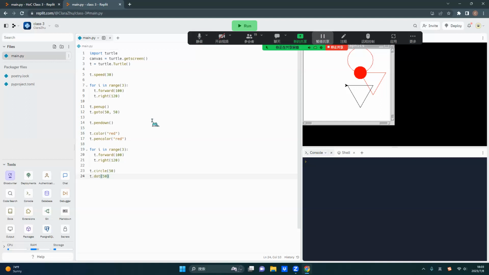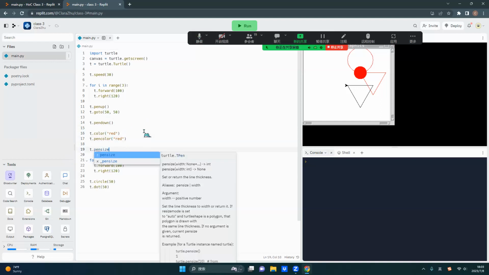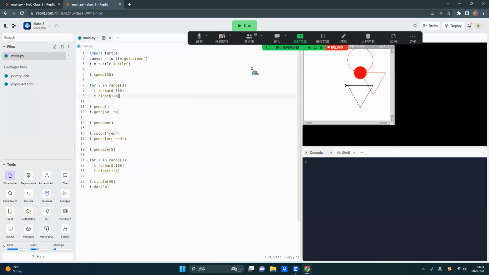And also you can change the pen size. Let's see, where should I put the code? So you can see that after I change the pen size, the line that the pen draws becomes wider.